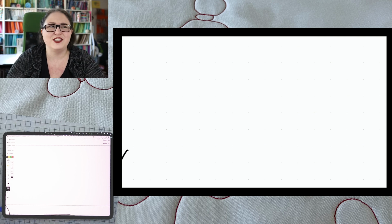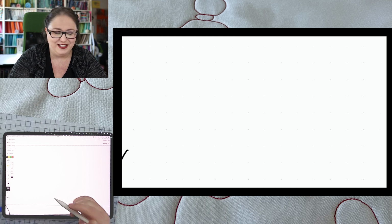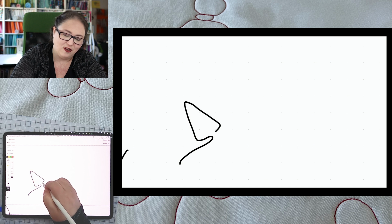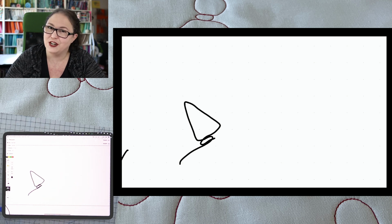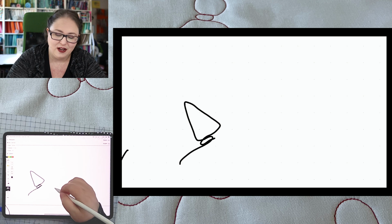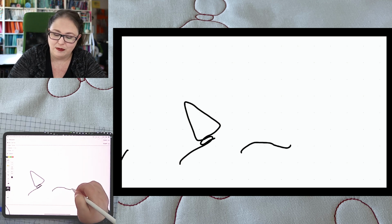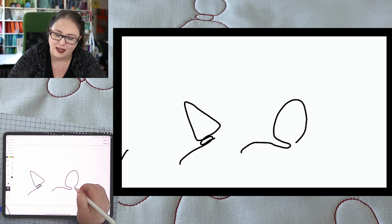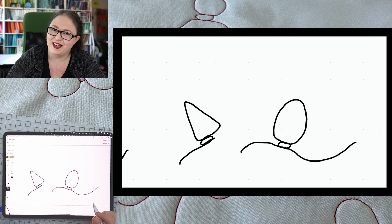The first one is actually the light shape that I started experimenting with this design on, and it took me a while to make it look not like a triangle, because I was initially drawing it like a triangle, but it was looking like a tree. But the key to this is to think egg-shaped rather than triangle. So when you're coming along, you make that same sharp turn, and then you make more of an egg shape than a triangle. Complete that little oval at the bottom and move on.